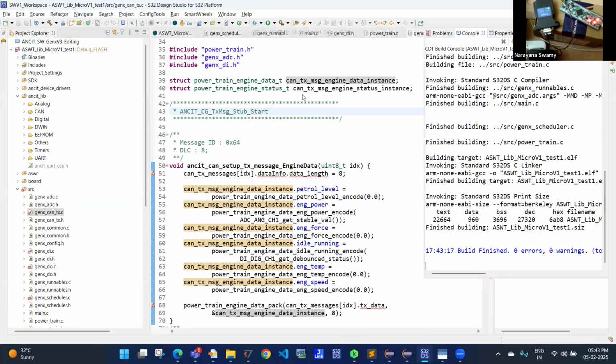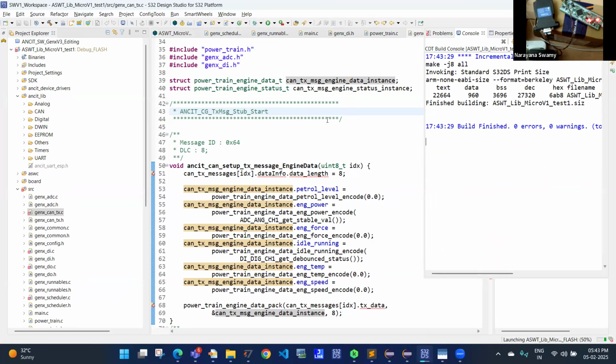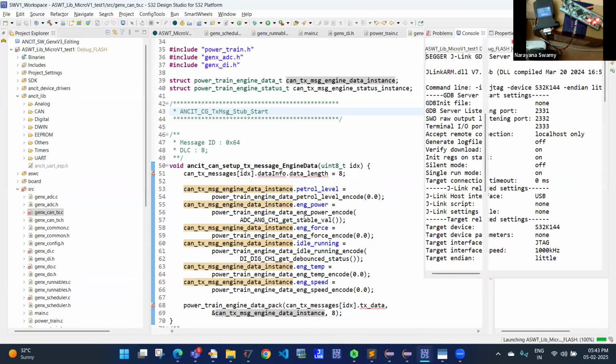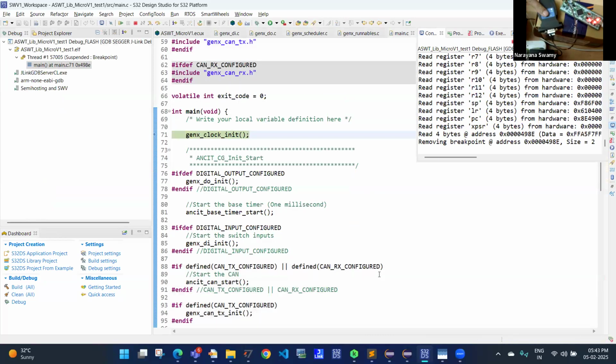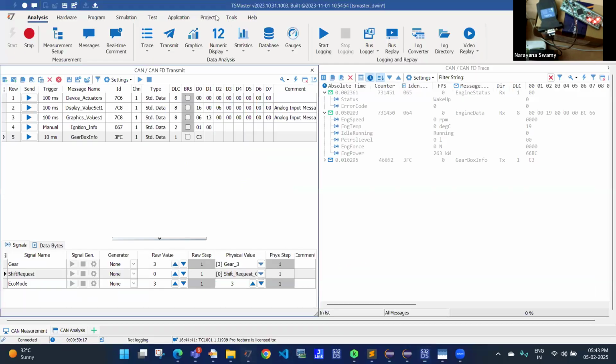The idea is, when I transmit this message, I have connected a hardware. This hardware also comes along with the kit. Whatever kit we are promoting now, we want to give you an entire infrastructure so that the day you get this, you should be able to start sending a CAN message. So we'll give you this hardware, the cable, and you have a software called TS Master. This is the software which you can download, and it works with this TOSUN hardware.